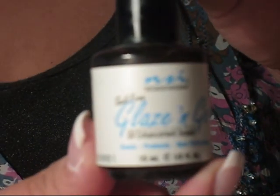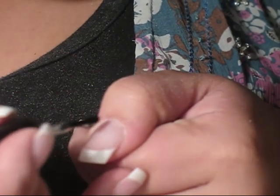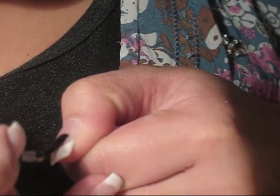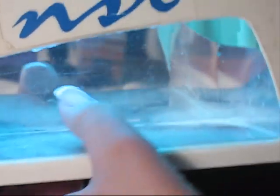Now this product is amazing — it's called Glaze and Go. It's a gel product that has been specifically designed to cover acrylic nails. This saves all the hassle of buffing; I don't even have to worry about buffing. I pop this on, put it underneath my UV lamp for a minute and a half, and it is ready to go. It has saved me between half an hour and 45 minutes per treatment. I apply cuticle oil and out the door my clients go, so they're a lot happier because there's less filing and buffing.